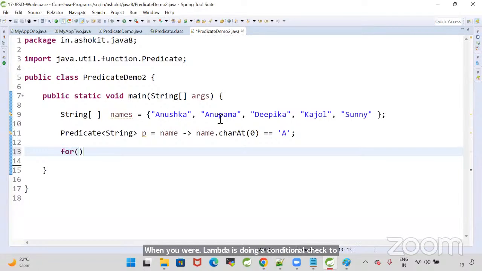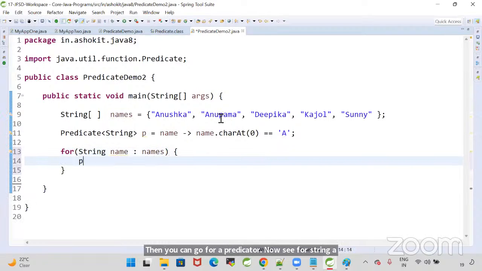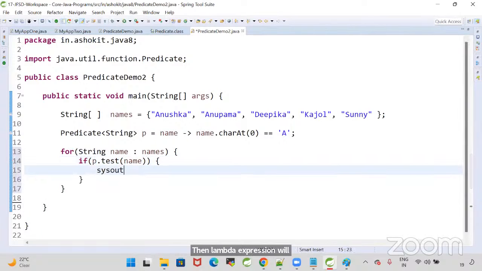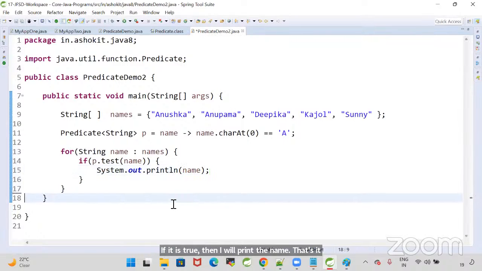Now see, for each String name in names, I'm going to use a for each loop. Then I will call p.test of name. Then the Lambda expression will be called, and the Lambda will return true or false. If it is true, then I will print the name.